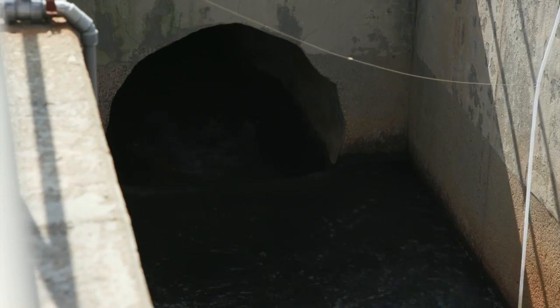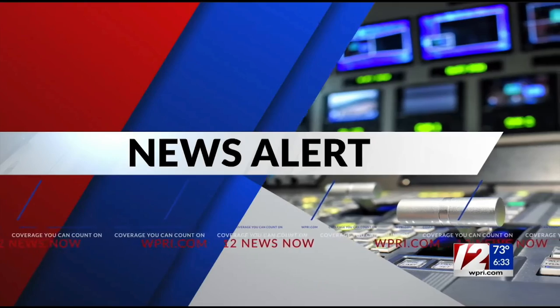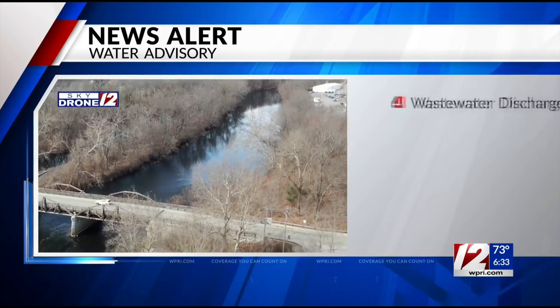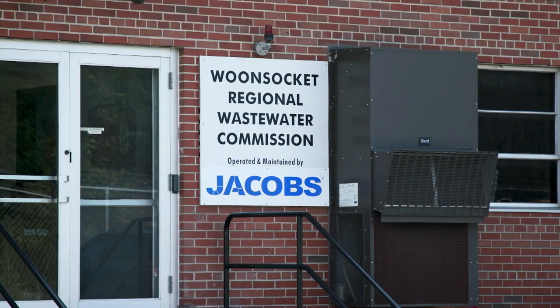That permitting effort has continued to keep the Blackstone clean, and it allows the fish and the aquatic life to thrive in the water. Now, the Rhode Island DEM is investigating the discharge of partly treated sewage wastewater from a Woonsocket treatment plant facility on Cumberland Hill Road. But there still have been problems at this site. Although it has been reported that they have been addressed, the plant declined to comment.